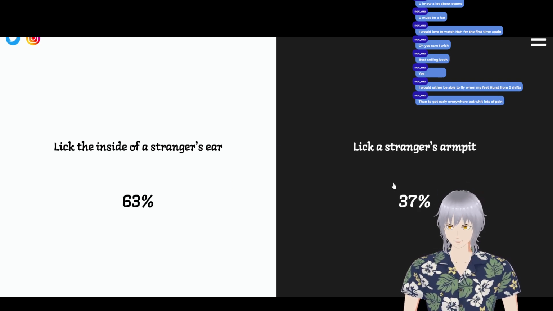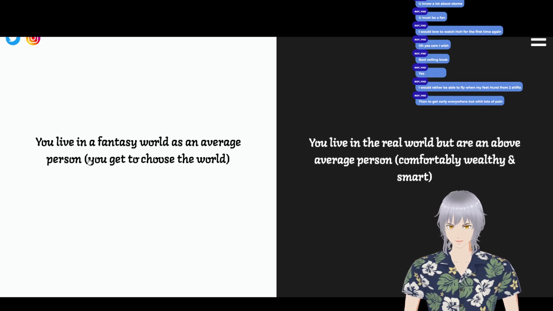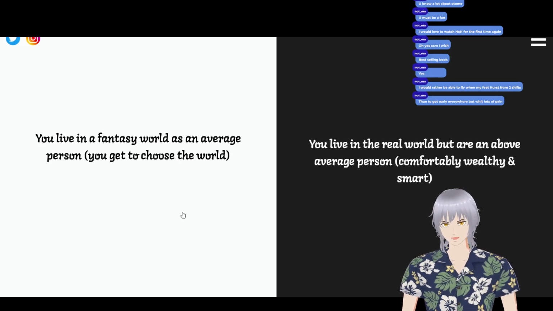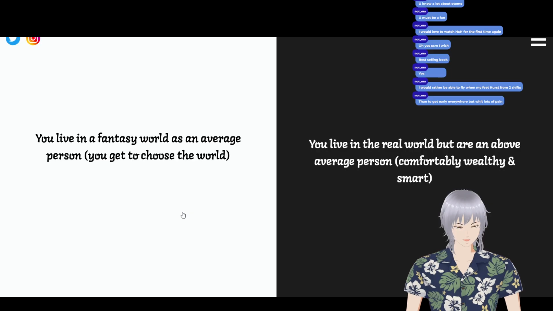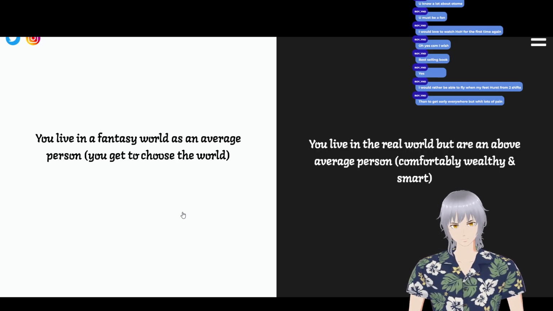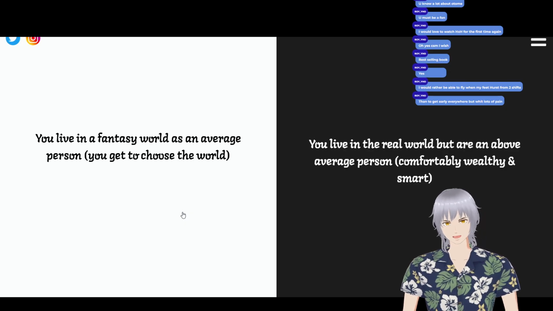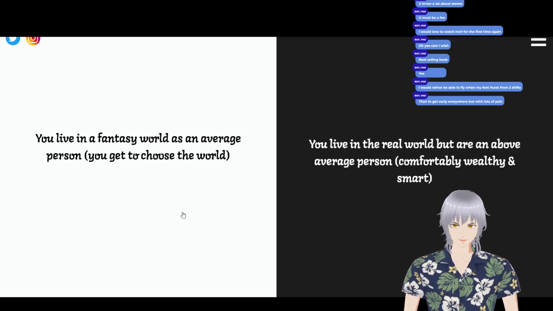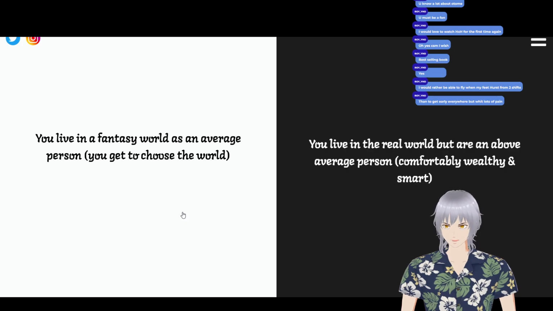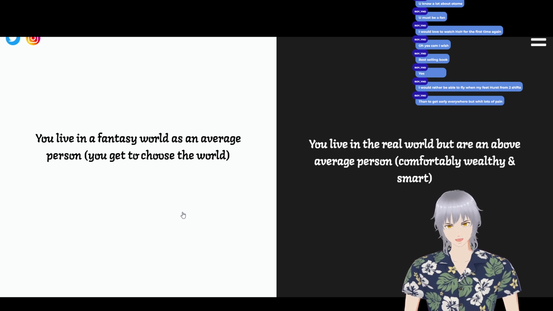No way. People haven't considered. Ah, man. 63% can't choose that, the inside of someone's ear. Inside of someone's ear is disgusting. It's gross. If they don't take care of their armpits, they're for sure not taking care of their ears. And maybe they do. Generally, people also take better care of their armpits, I believe. I haven't surveyed this, but most people shower and apply hygienic standards to their body.